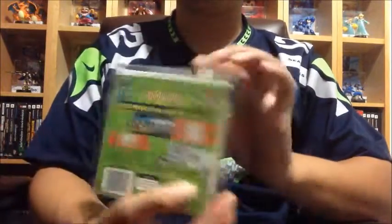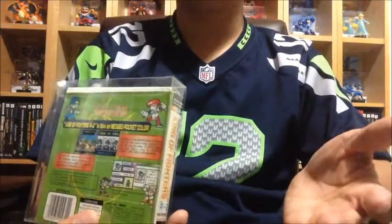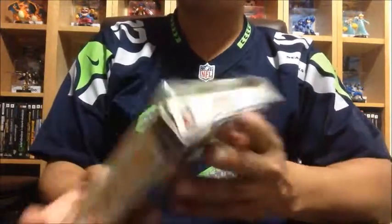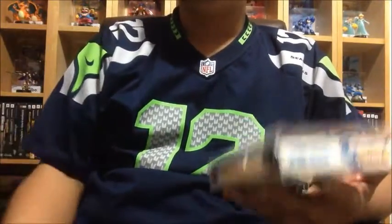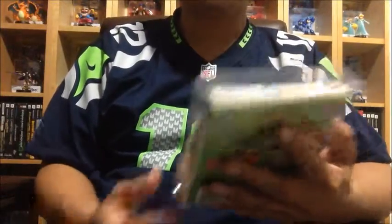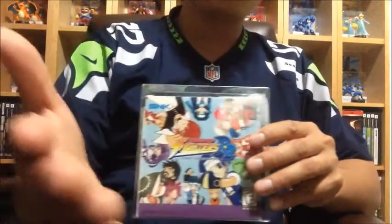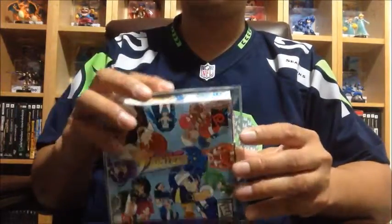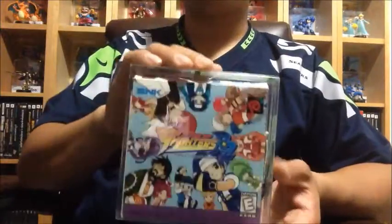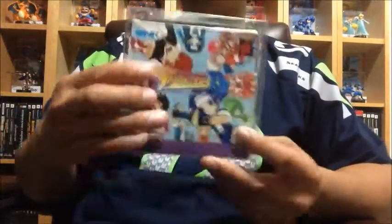There you go. I'm not sure I'm gonna get into the Neo Geo Pocket. I never had that system growing up, and I never tried any of the games. But since I ran into the system and it looks pretty awesome, I'm just gonna collect it. Hopefully, maybe one day I'll give it a try. But if any of you guys have one and can recommend certain games I should get and give a try, let me know. But here's another complete in box. So far I have two in my collection for the Neo Geo Pocket. There you go.